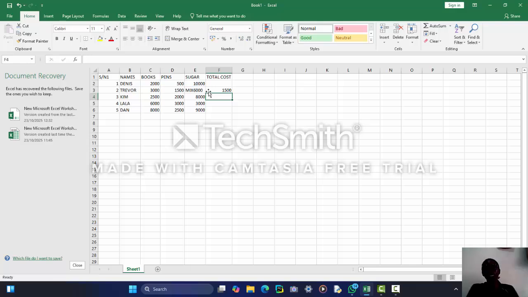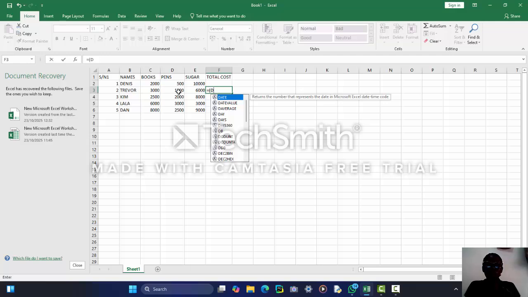You see, it has brought for us the value, regardless of us mixing words, text and figures, but using a formula, it brought for us the hash value error. So you can correct this by either removing this or using a function, an inbuilt function in your PC. Let's remove this text and see if we add manually, it's going to come out. So equal sign, open bracket, like this here.